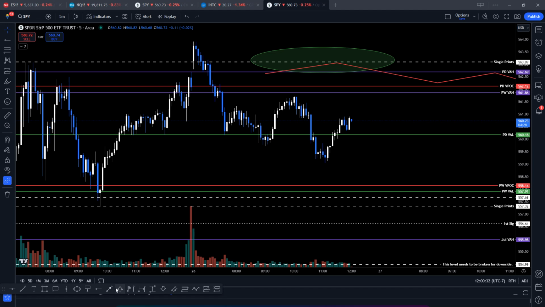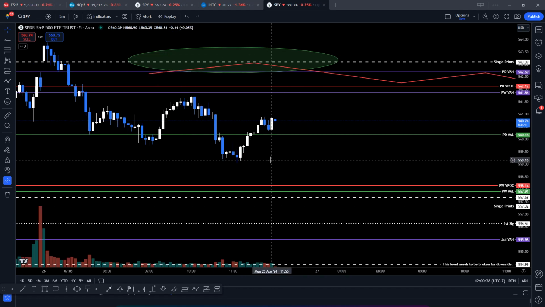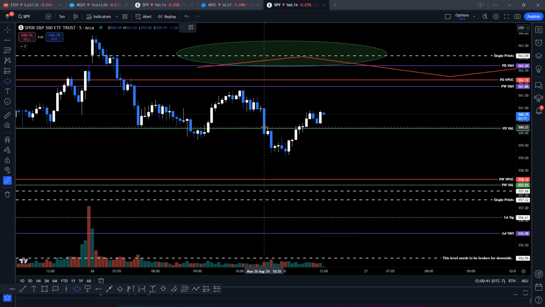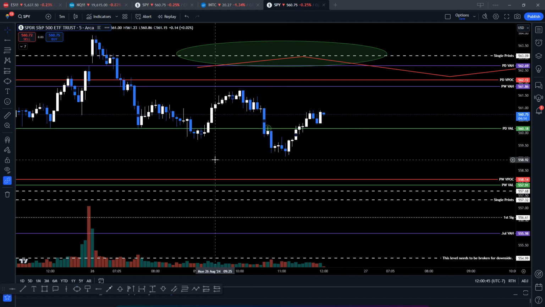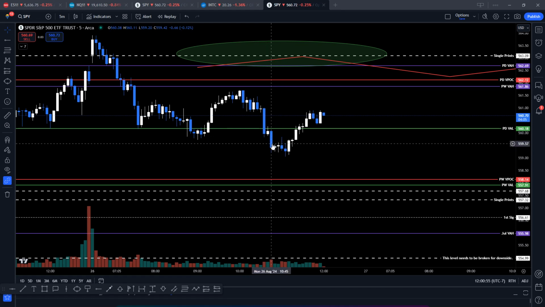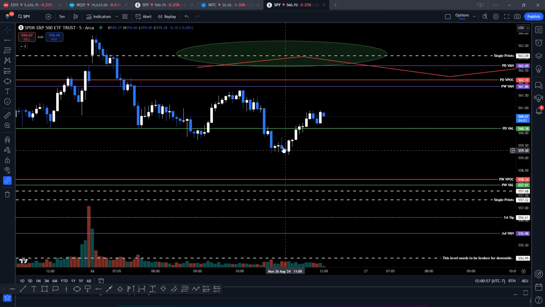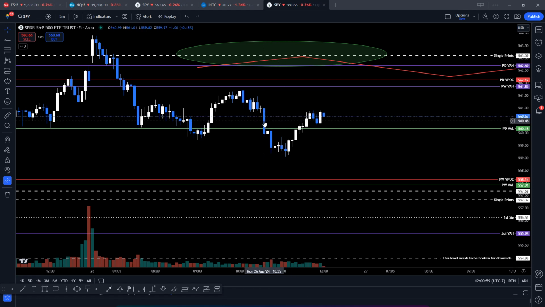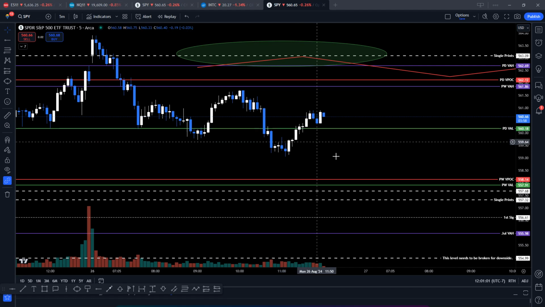So like this here, I mean, you really did a good job. We broke below. The only thing I don't like in this setup is this one candle here that wicked back above this white candle on my chart, green candle on your chart. I don't like that we wicked back above the previous day value area low. But then after that, we had more than three, at least our 3 5-minute candles closing cleanly below it without wicking back above, right? And then we came back up and retested. And there was also nothing wrong with your target.